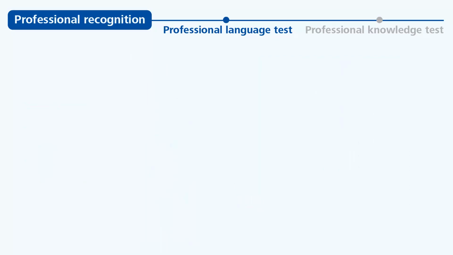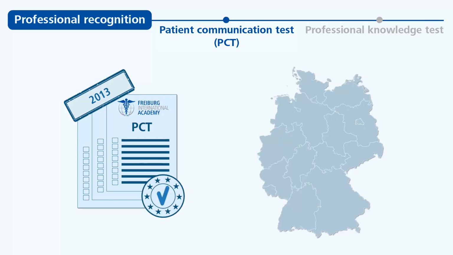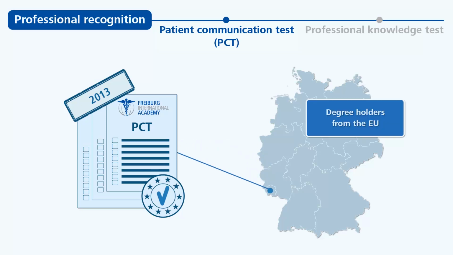As an alternative to the professional language test, there is the patient communication test. In 2013, FIA developed the first professional language test recognized in Germany, the patient communication test, which is currently recognized in the federal state of Saarland. For degree holders from the European Union, the patient communication test is also recognized in the federal state of Hessen.